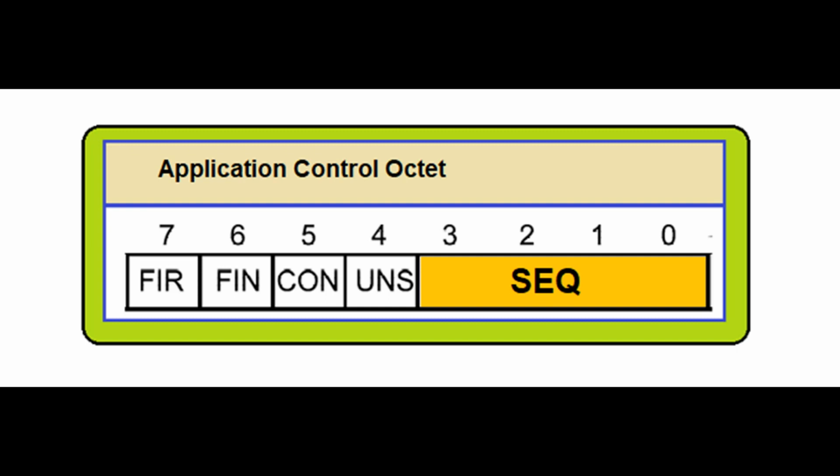Sequence numbers sent in unsolicited messages use a different sequence than solicited messages. The sequence number in each unsolicited message is one more than the prior unsolicited message, again wrapping after 15 back to 0. But the unsolicited message sequence is unrelated to the sequence numbers used in solicited message responses.